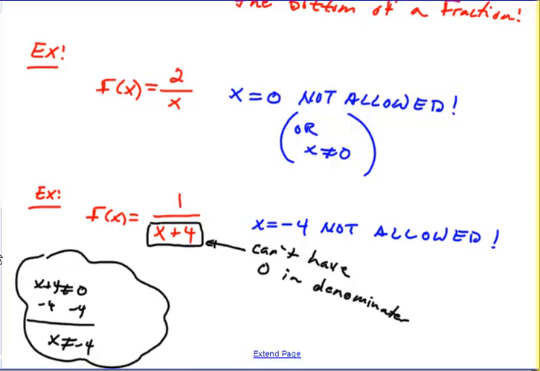So what I do when I'm solving is, if I can't just see it in my mind really fast, I'll take whatever is in the denominator and I set it not equal to what? 0. That's the forbidden thing. It can't be equal to 0. So if I make it equal to 0, well, I say not equal to remind me I'm looking for a bad value. But if I set it equal to 0 there and solve it like regular algebra, subtract 4 on both sides, I get what that forbidden value is. Nice.